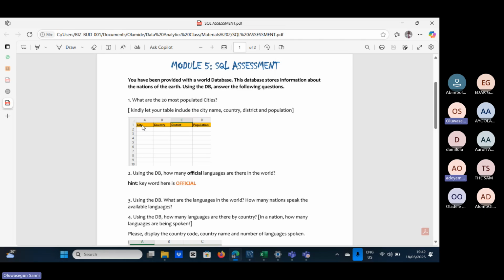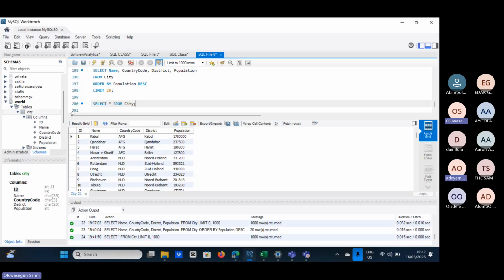Okay, maybe it means, if you even read it, it says city name. So somebody who typed this one actually made a mistake. That's what it means, right? It says city name, so you want to see the name of the city. And if you look at how it is arranged in the database, it is name that we have. So if you have typed city name, or if you have typed city, you won't get it. City is the name of the table. It's not a name of a column. These are the columns. You understand?